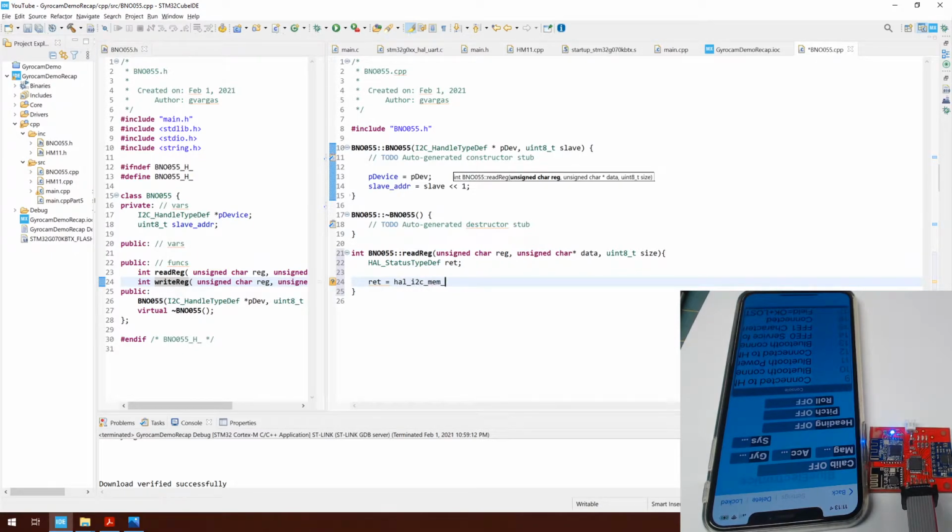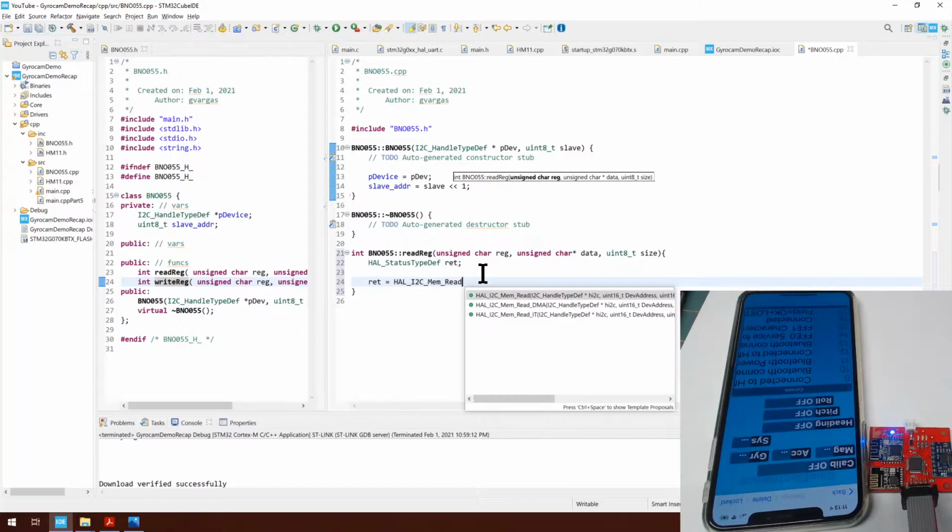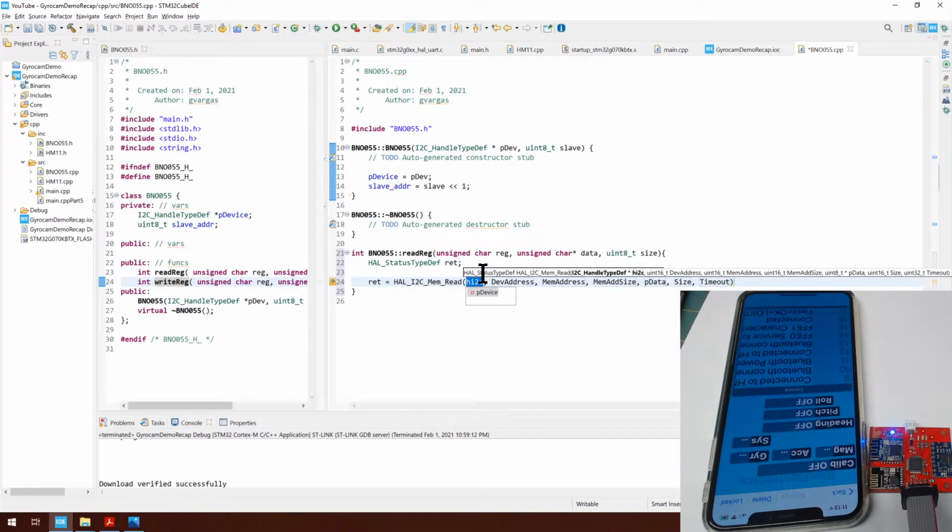I2C mem read. So we're going to use the first function there, and we'll use pDevice. The address will be the slave address, and the memory address will be the register, and the size is always 1.